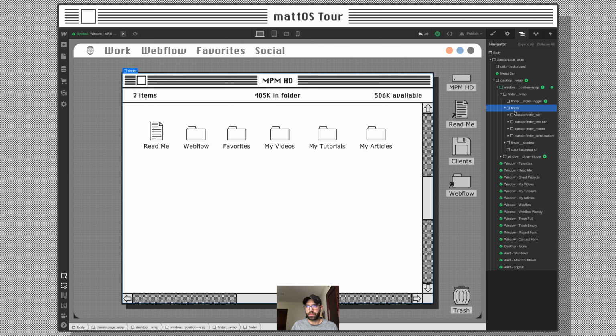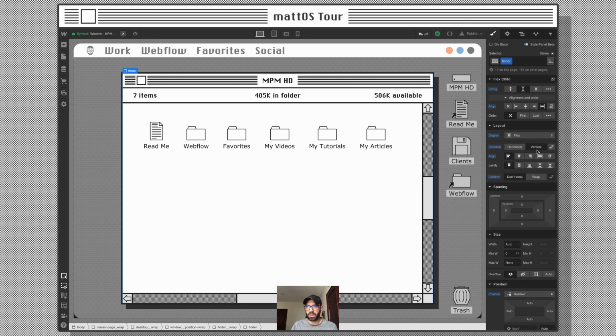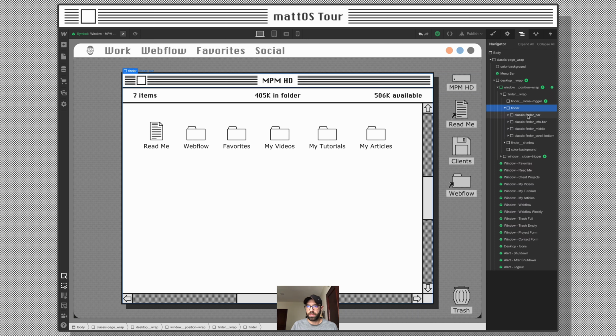So in the Finder, flex again. So we're using flex vertical. And I've got the top bar, and then there's an info bar, which is used in some cases, not in every window. And just a little Easter egg here, 405, that's Oklahoma City area code where I'm originally from, where I grew up. And then 506 is Costa Rica's country code, which is where I'm living right now with my family. So there are little things like that I was able to put in, which makes it fun to build this kind of stuff.